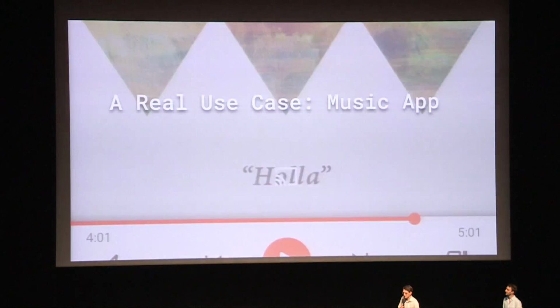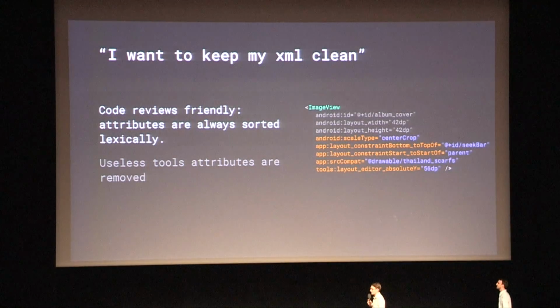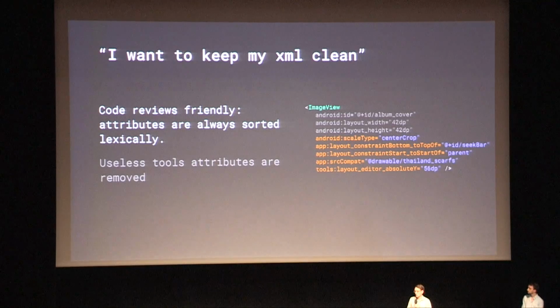We're sorting all the attributes alphabetically for you, which is a pretty good way of organizing things because of the namespace. You probably, in any case, want to keep all the namespaced attributes together, and so that's what we're doing for you. And we're also removing obsolete attributes in doing so.